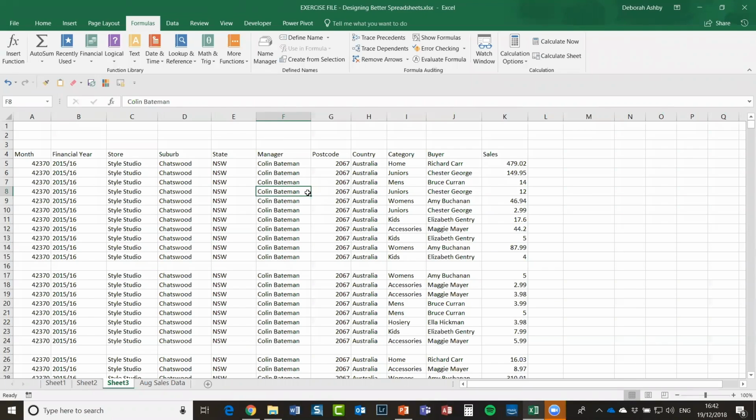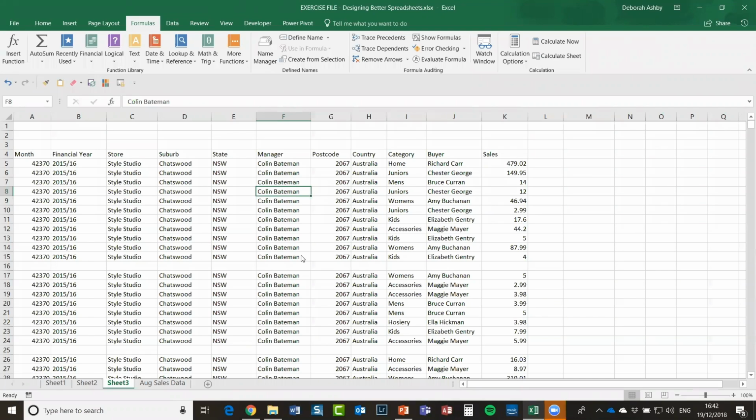I've seen some horrendously named files. I used to know a girl who worked in accounts, and she would name her invoices 0001, 0002, so on and so forth, with no date or anything. So if she needs to go back and find an invoice, it's going to be virtually impossible to try and work out which one you need. So make sure that you're naming things very simply.